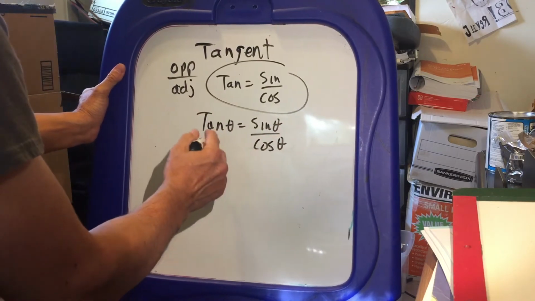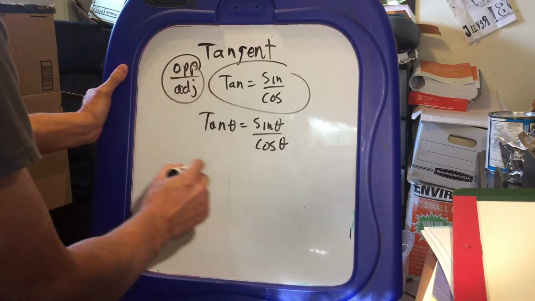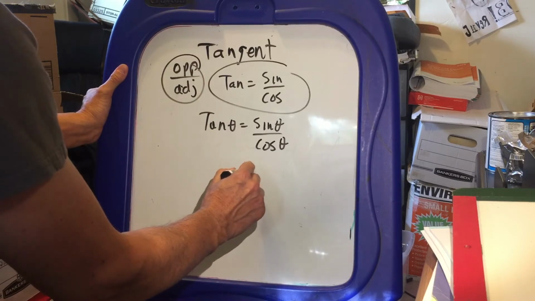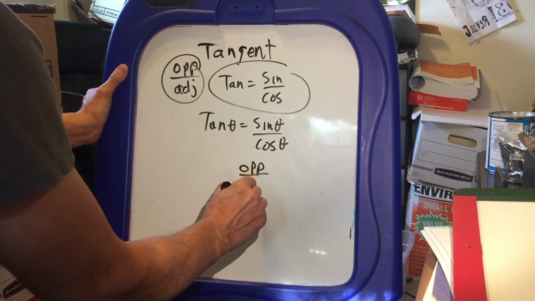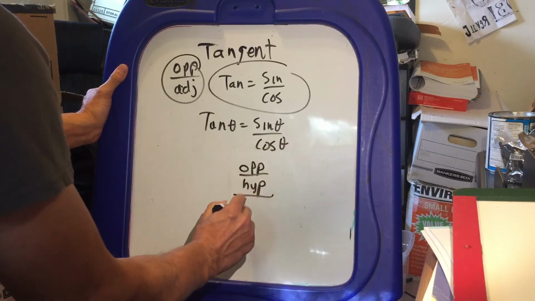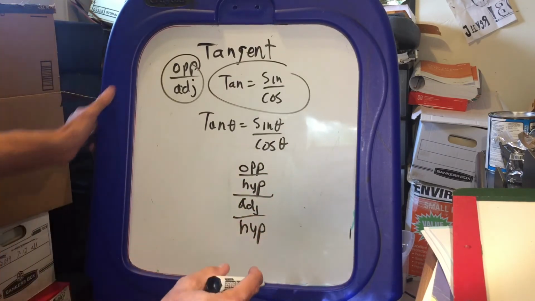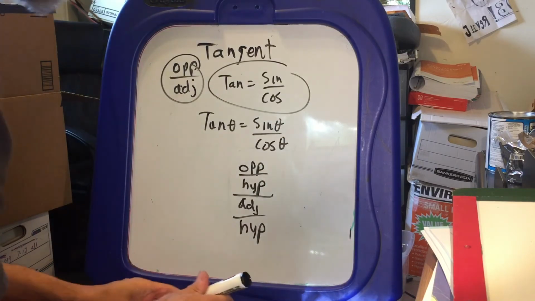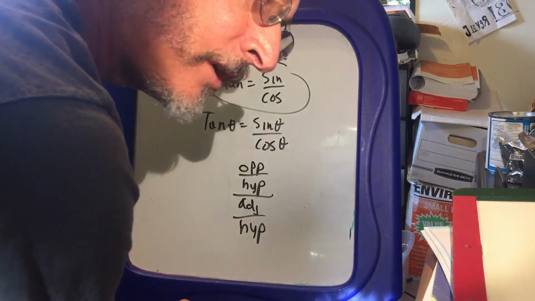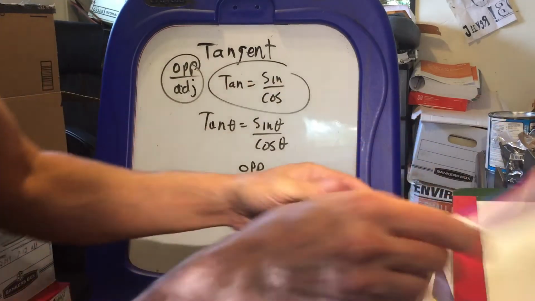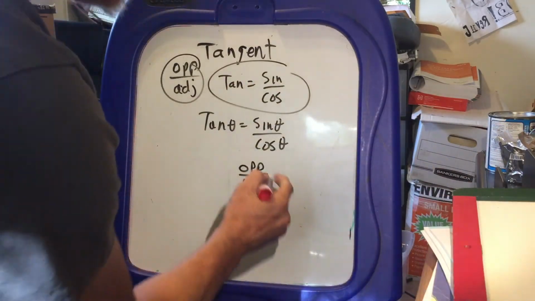Now the reason that that works is because tangent is opposite over adjacent. Sine is opposite over hypotenuse. Cosine is adjacent over hypotenuse. Remember what we call this? The sideways desk or the bridge or whatever you want to call it. The phone, the old phone, all that. Remember all those good times. It makes you miss school, right?